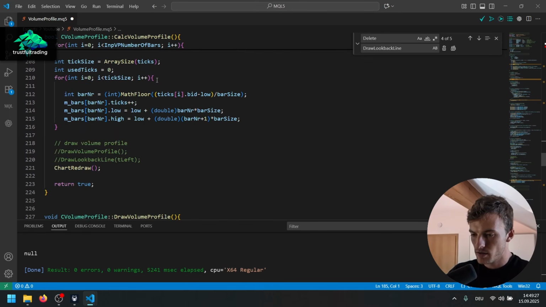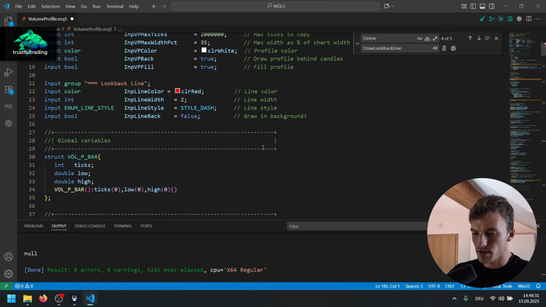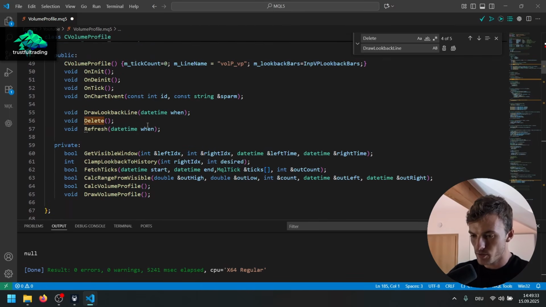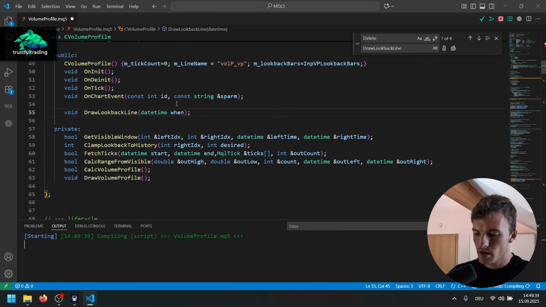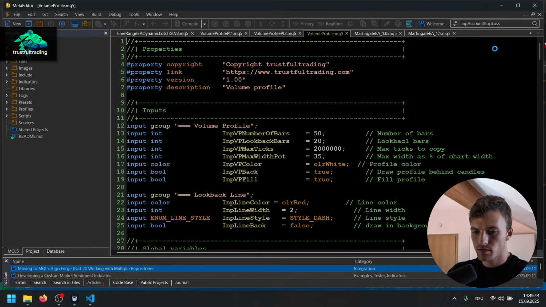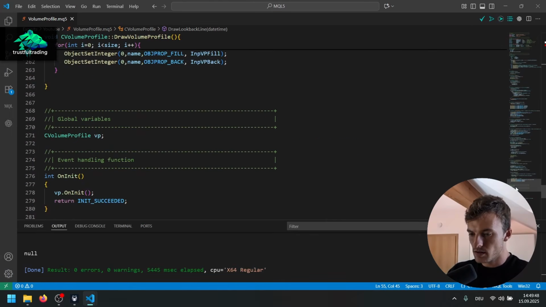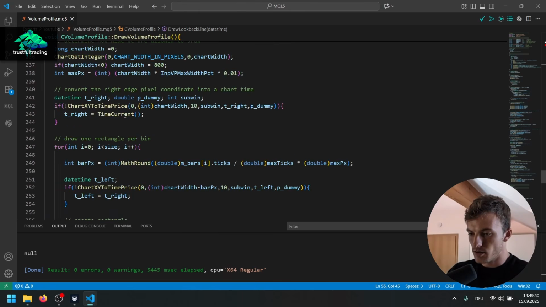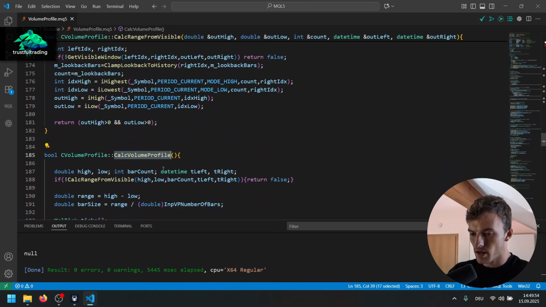Okay, then we have this function here. First of all, I want to also delete them up here in the class description before we continue. So these two functions, delete and refresh, just delete them, hit compile. And now here there was another comment in the calculate volume profile.